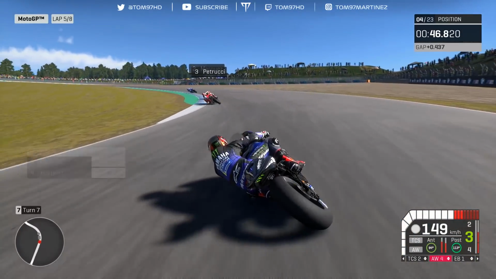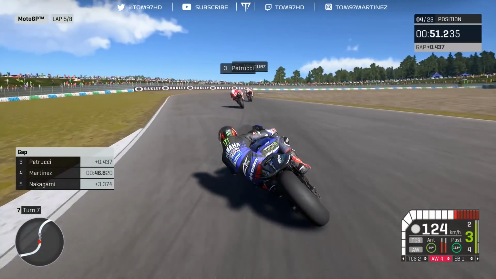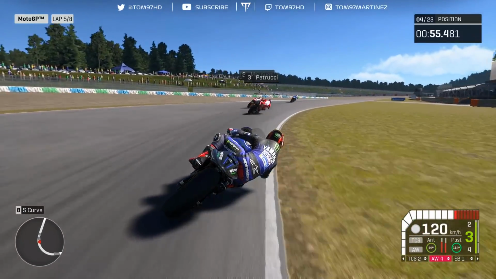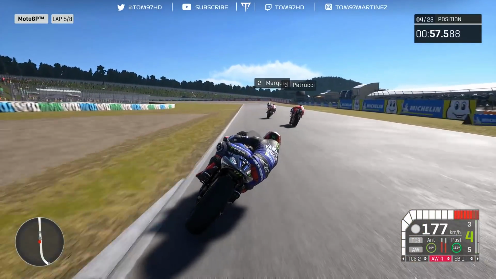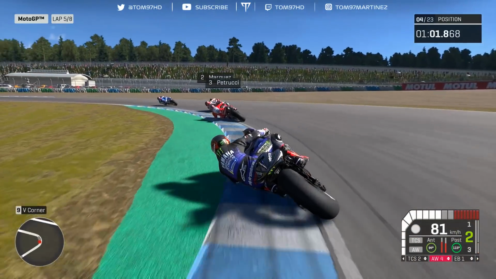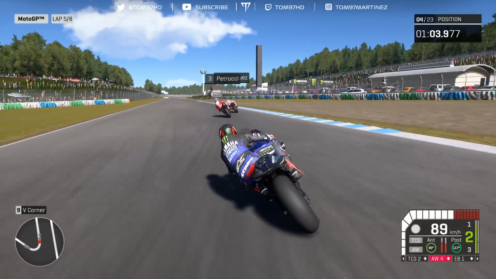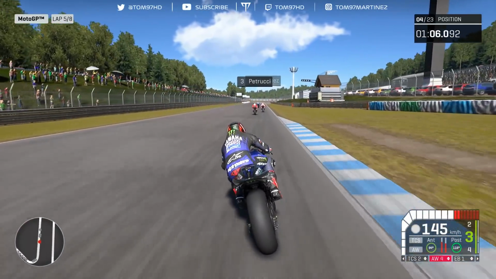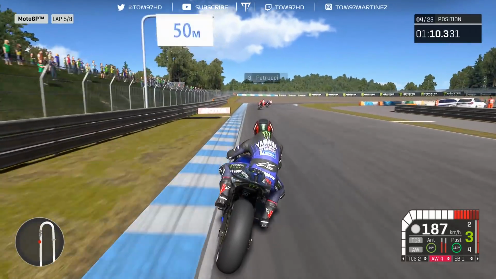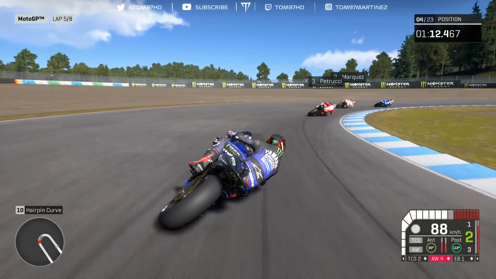Marquez gets past Petrucci, there it is. He goes around the outside of the Italian. Now we've got to try and follow through, not let him get away, build up any momentum, preferably. Unless Petrucci can get straight back past, obviously using the Ducati's power. I'm really struggling to keep the front end down though. Really is becoming a problem for us.